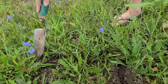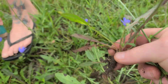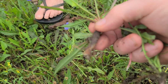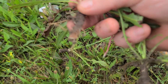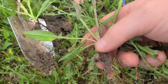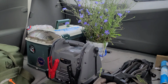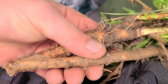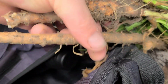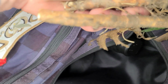That root got broke, but this is what you want, is the root. We're gonna take the whole plant, but we want a bunch of those roots, and it'll take this size root probably about 20 of these. All right, so we've got a bucket of chicory there. You can see it looks a lot like carrots. That's what you want to try to do, is pull it straight up so you get a nice long root like that.